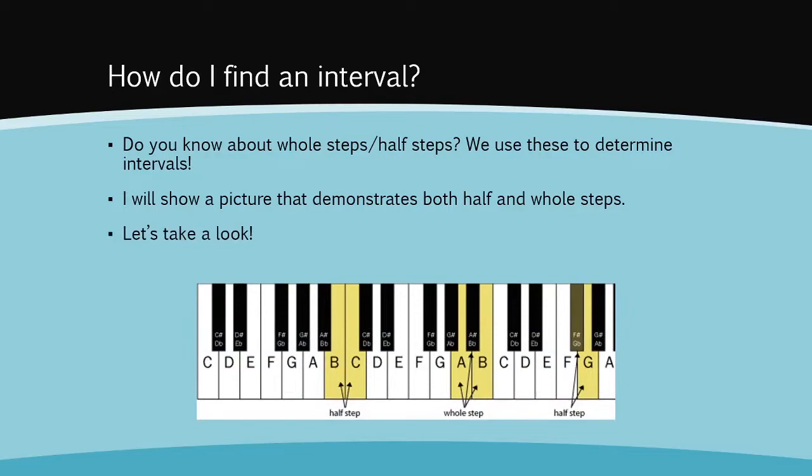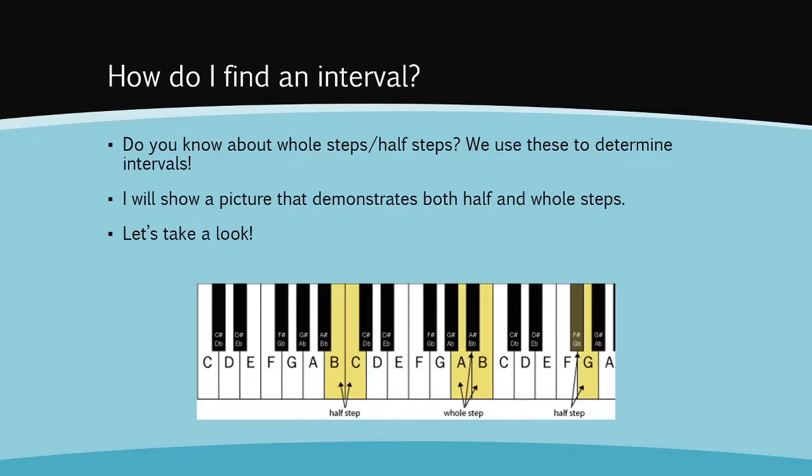You can see you've got our keyboard. You've got C, C sharp, D, D sharp, E, F, all labeled for you. And you see in the yellow there are a couple of examples here. B to C are both highlighted and it says half step, because those two notes are right next to each other. Same thing with, let's say, G and G sharp. G sharp is in between G and A, so G and G sharp are right next to each other. G to G sharp would also be a half step.